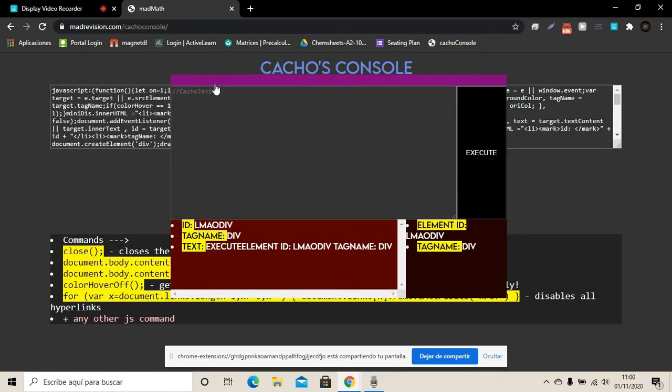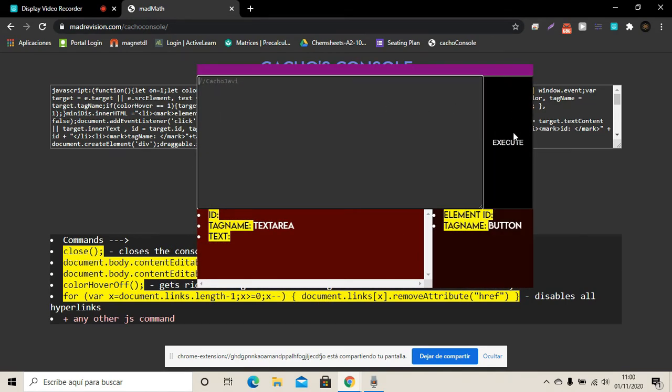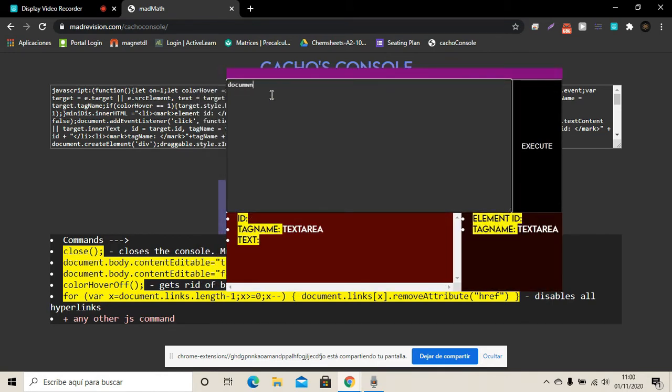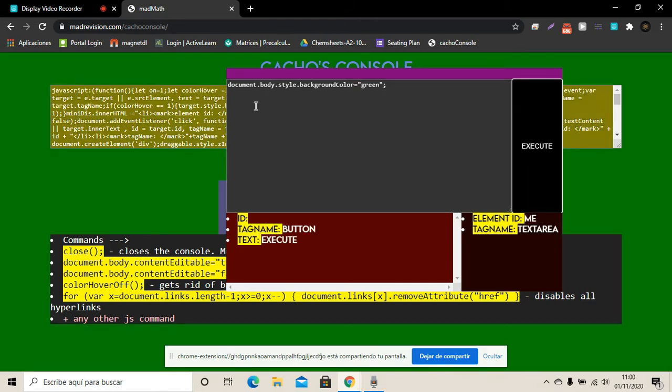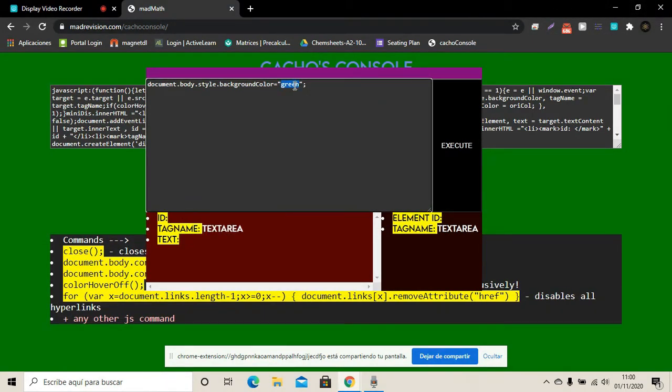This is just a draggable div, which will collect input and execute it as JavaScript code. So for example, I can put in here a piece of code which will be document.body.style.backgroundColor equal to, I don't know, green. Okay. And that will be executed, even though I've had no access whatsoever to inspect element or the console, which will probably be blocked on the computer. You're seeing this right now. So, okay.